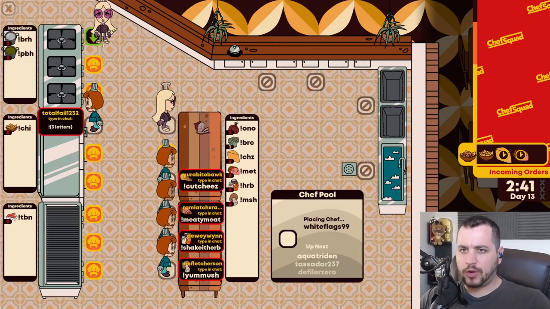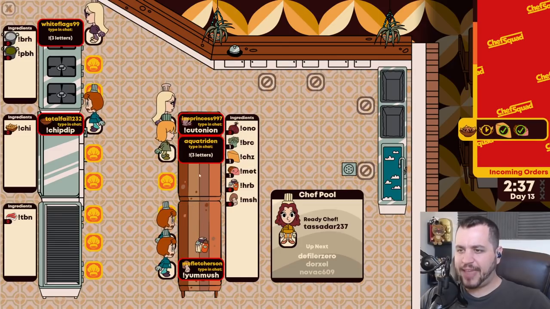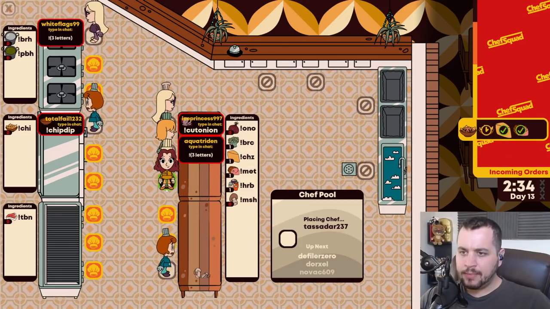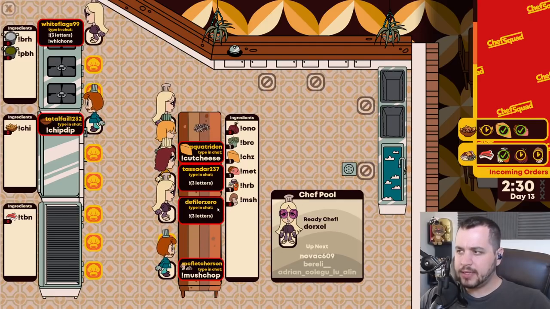White Flags is gonna work on a normal broth. And Aqua Trident is gonna make some more cheese. Look how fast you guys are going now, my god. More mushrooms, please, Tassadar, if you don't mind. Defiler Zero, let's get another onion going.